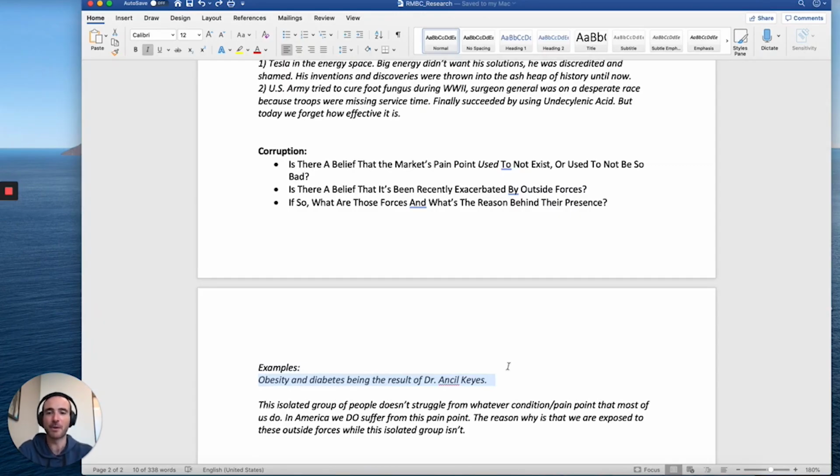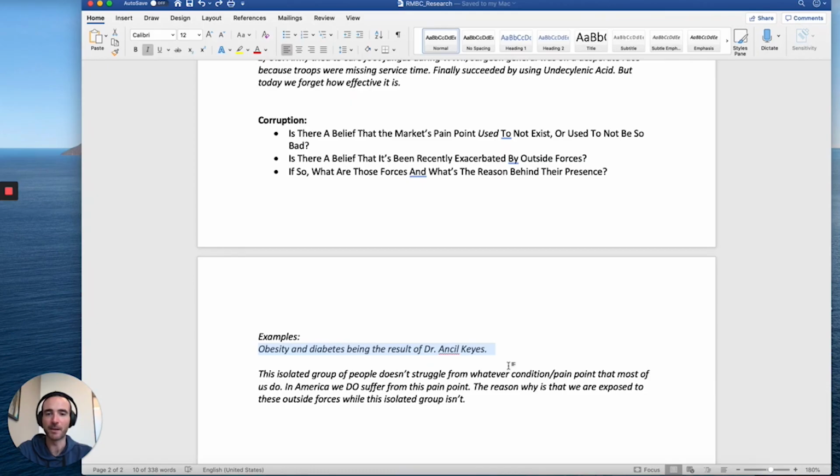There's always this idea of, anytime you can find an isolated group of people, like a tribe in some country or whatever, where they don't have a problem that we have, like where blood sugar doesn't exist or foot fungus doesn't exist or whatever it is, then you can talk about why don't they have what we do, and then you can tie it to corruption. Or there's stuff where you have all these uncontacted people, or people who were pretty isolated up until the 60s or 70s, and were all really healthy and in good shape, and then the West came and made contact with them. They started drinking Coca-Cola and doing this and that, and then they all got fat and sick and unhealthy. So those are ideas there.